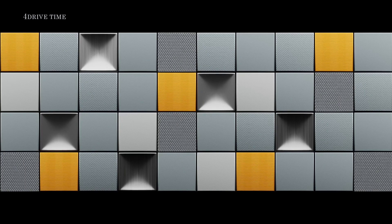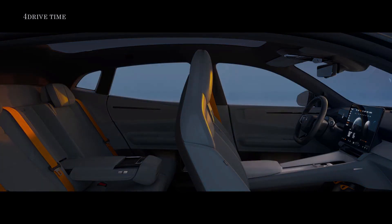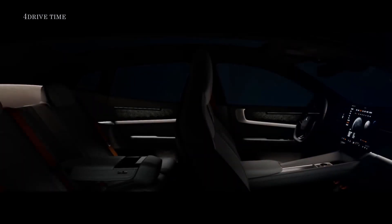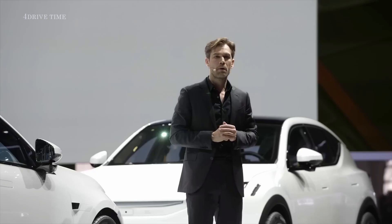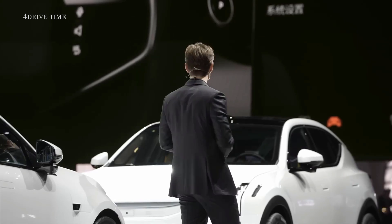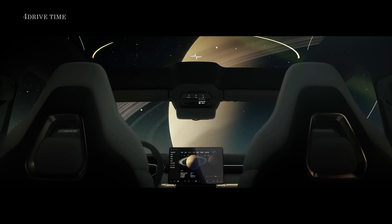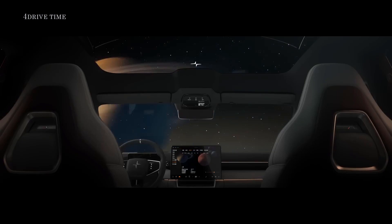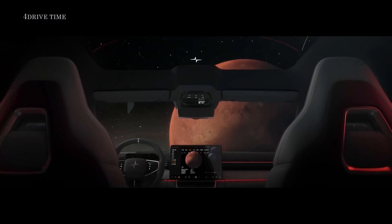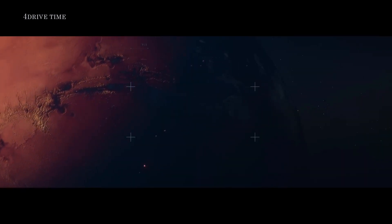At night, we bathe the cabin in ambient light, creating the feel of a business-class cabin. We love good taste, and we are curious. So we asked ourselves: how can we give our customers a high degree of ambient lighting, but in a Polestar way? The answer lies in our solar system. You choose a planet in our ambient lighting app, learn all about its amazing properties, and while you do so, the interior space is immersed in the beautiful colors these planets reflect.